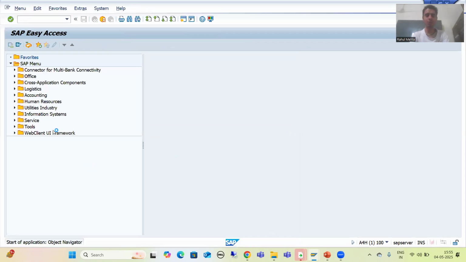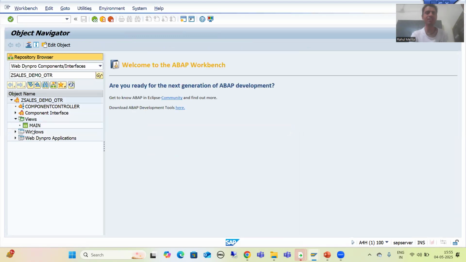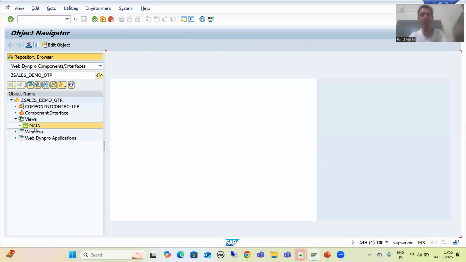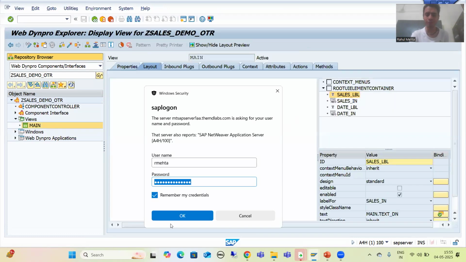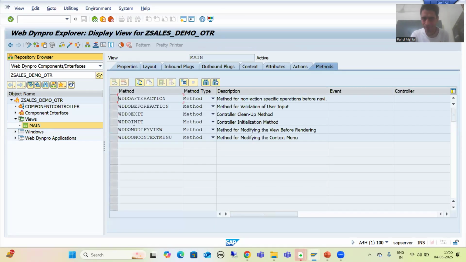I will go for the same application. You all know we have a WDDOINIT method. It is like an initialization method, which is called before displaying a particular view. If I go to methods, we have the method WDDOINIT.